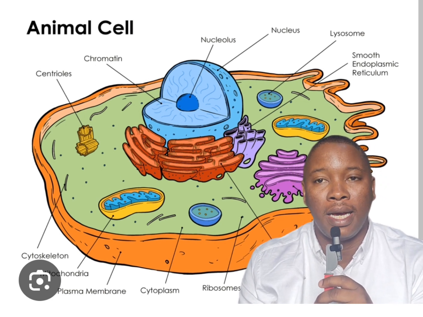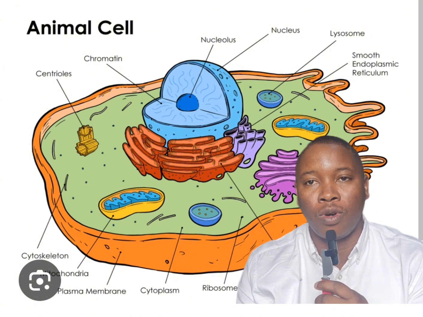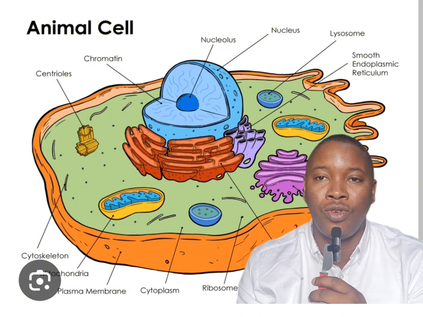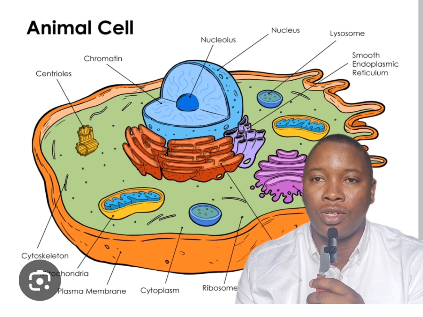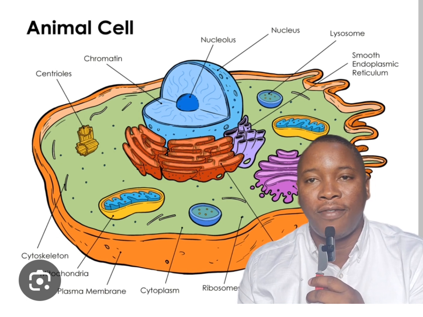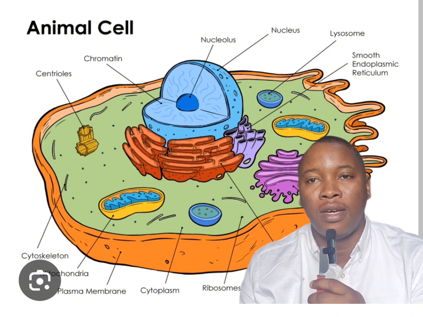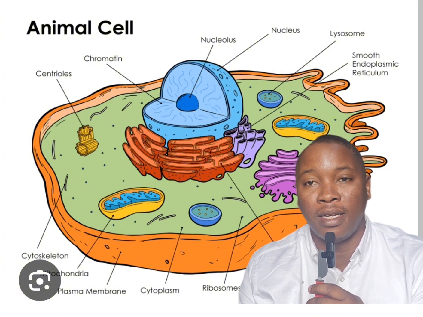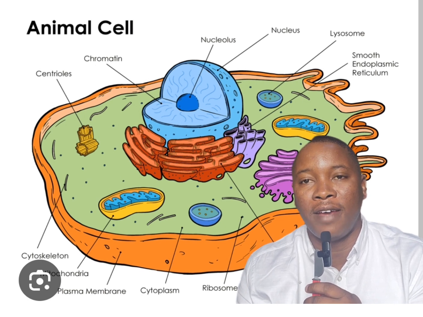Today, we are looking at components of the cell, subcellular structures, what we refer to as organelles in our eukaryotic cells. It's important that we discuss some of these structures and their functions. So, we'll just run this as a two-part series. We'll first look at a set of five organelles and their functions, and then we'll do a second video where we'll look at another set of five organelles.